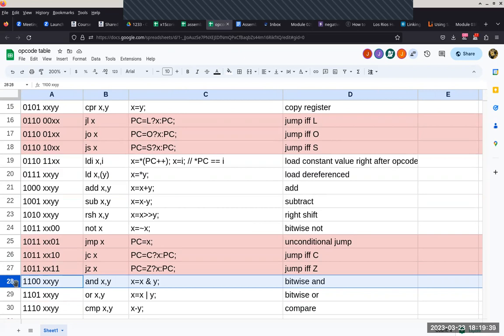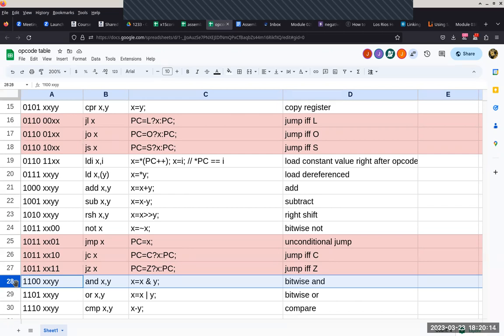So row 28 has a few columns, meaning there are columns for every single row. Column A is a bit pattern. Column A is giving you a bit pattern of what opcode you need to store in RAM to perform this operation. Is that okay? So some of these have definite zeros and ones throughout, not on this particular page. But some of these have 1100, so those are verbatim. 1100 must be where they're supposed to be. But then we also have XXYY.